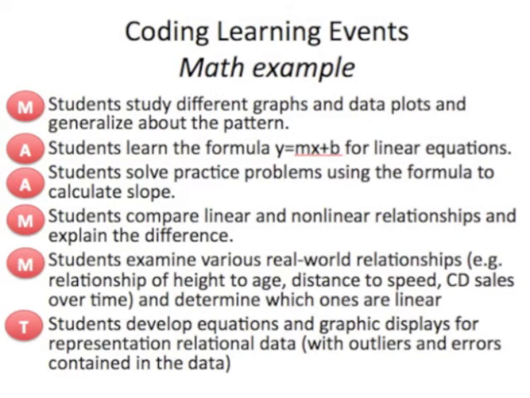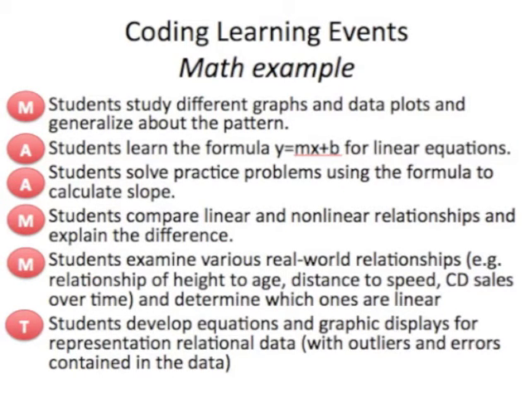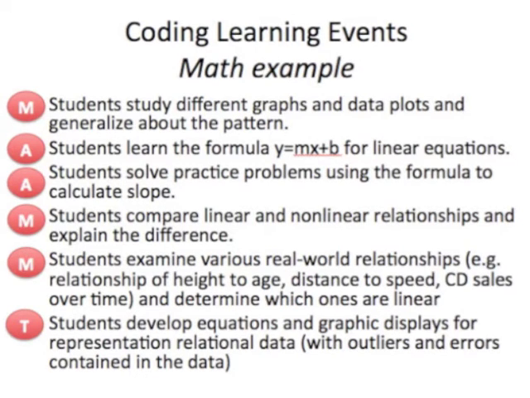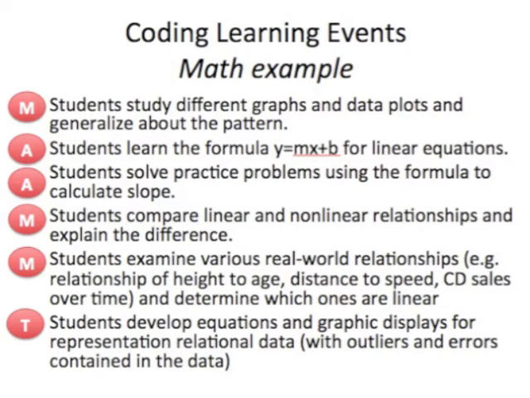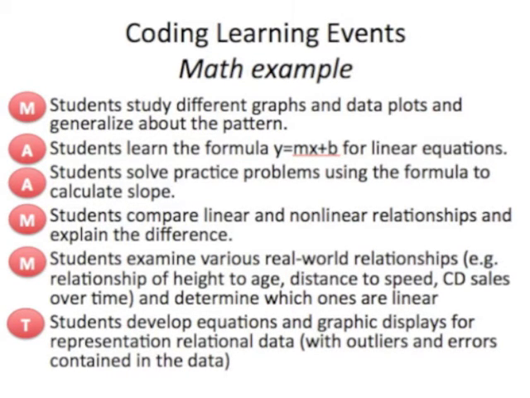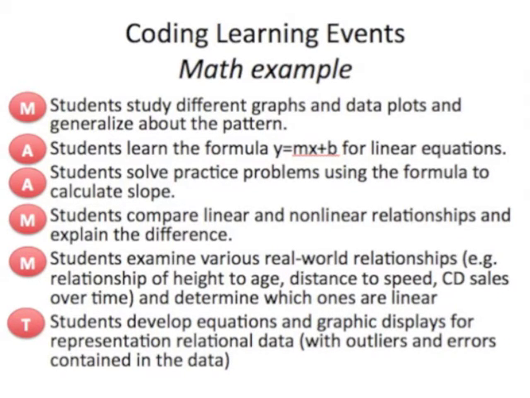A good example of that would be the second to the last one. Students examine various real-world relationships and determine which ones are linear. Again, the focus on real-world relationships and applying it to that may make you have tagged it as transfer. So again, I don't want you to worry too much about that, but at the same time, hopefully you're starting to see the real difference between acquisition and meaning making and transfer.